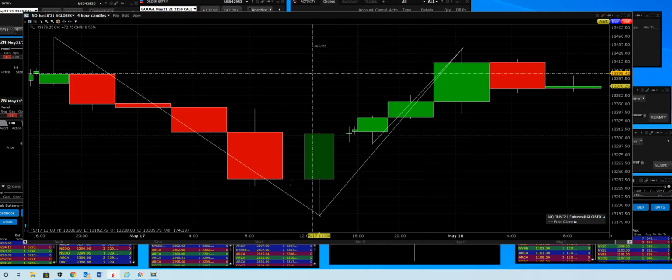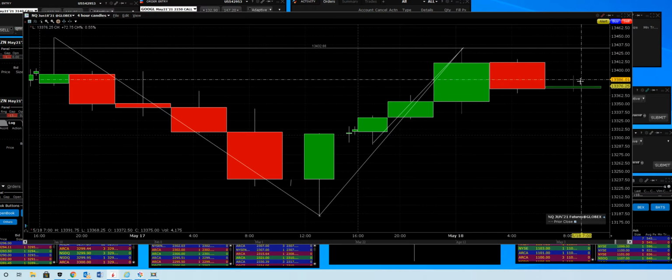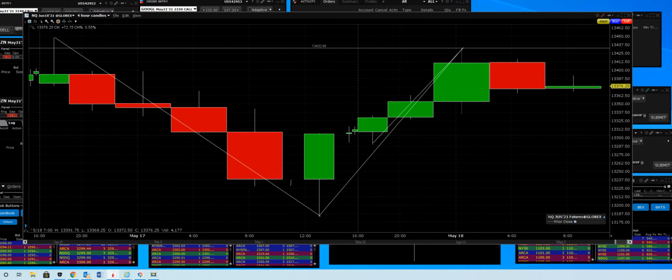Once the rally gets started, as we've covered in depth, there is no bull power. You heard me. Bull power to take it out. So these futures at one point were up at the high this morning in this NQ at 1432. Yes, they were. They're still up 72, but they were up over 100 points.